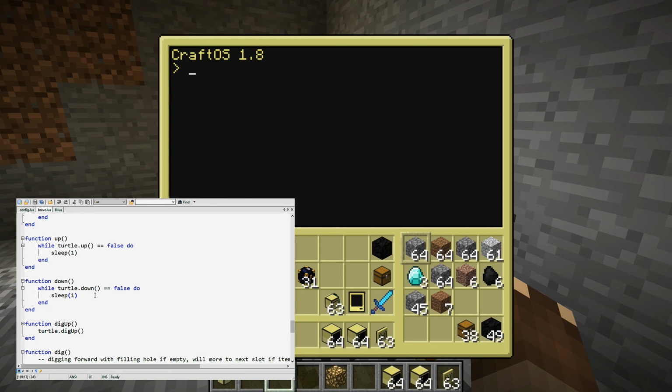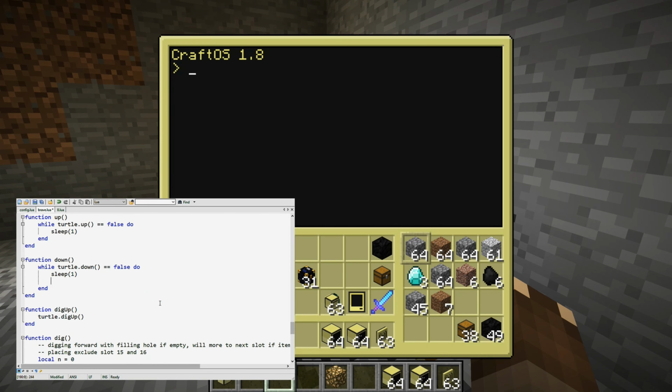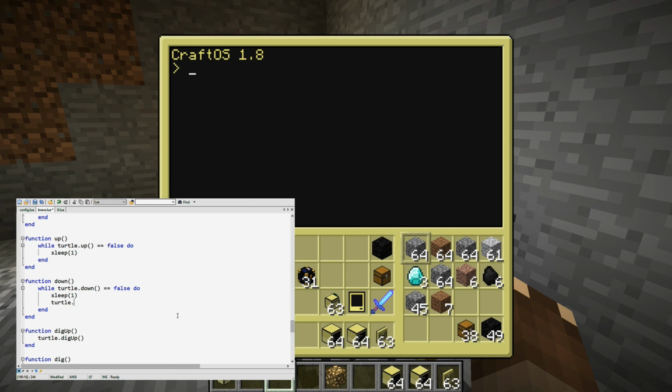So if it wants to go down, turtle down, which is false at the moment, it will just wait and sleep. It won't do anything else. I think a good addition would be to add here, do we have a special dig down or just dig up? Not a special dig down. And dig down here. That should at least break the blocks. Maybe that would mean that it will just stay in that position, but maybe that will just be the lucky thing.